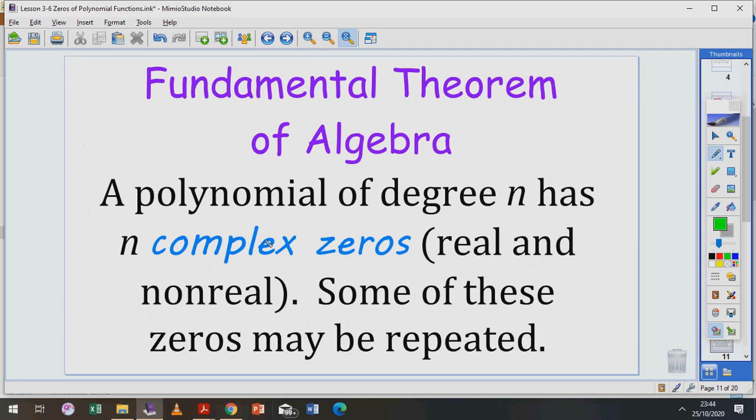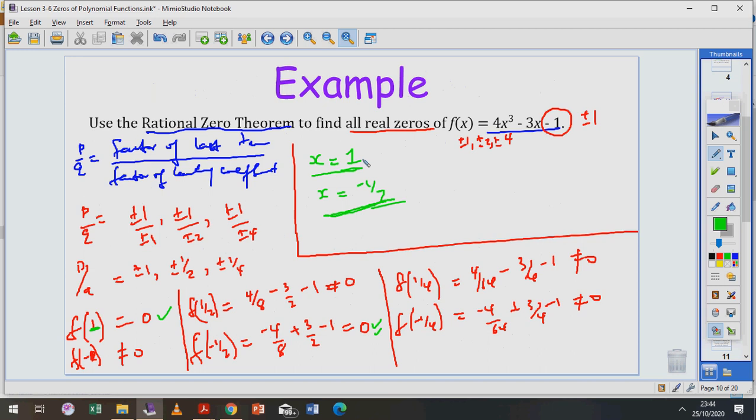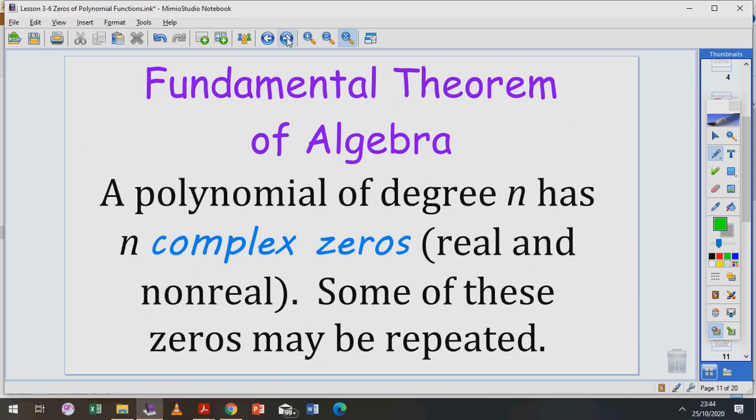There's something else called the fundamental theorem of algebra. Now, you have encountered this before, it just didn't have a specific name in the beginning. And it says that a polynomial of degree n has n complex zeros. Complex zeros meaning, when you look at these zeros, these are technically complex zeros. It's just that their imaginary parts are 0. So when it says complex zeros, the set of complex numbers is a set that includes rational, real, and imaginary numbers. So don't let that scare you.